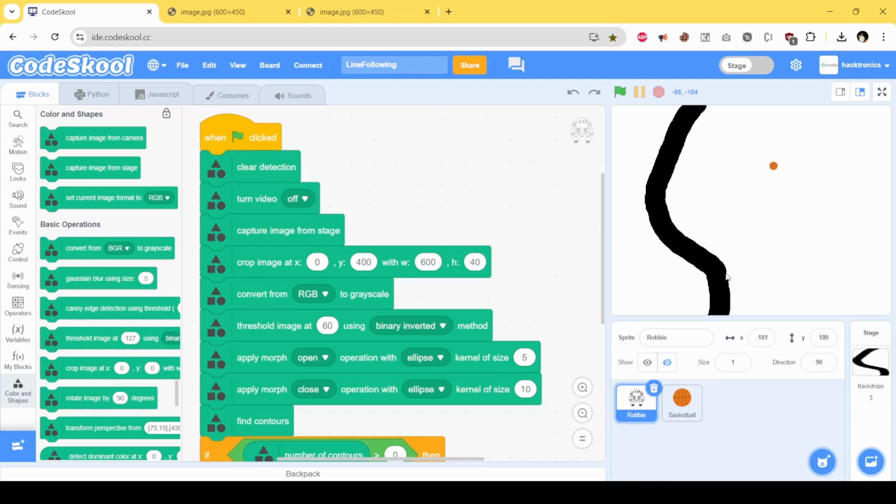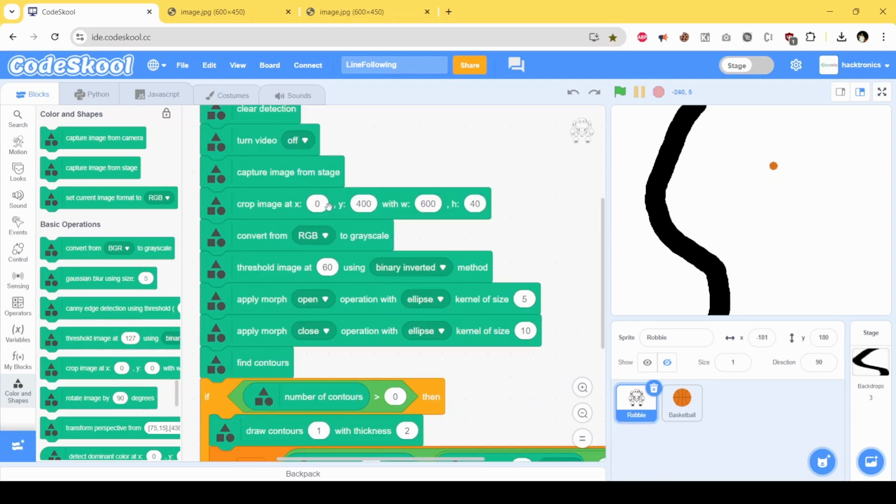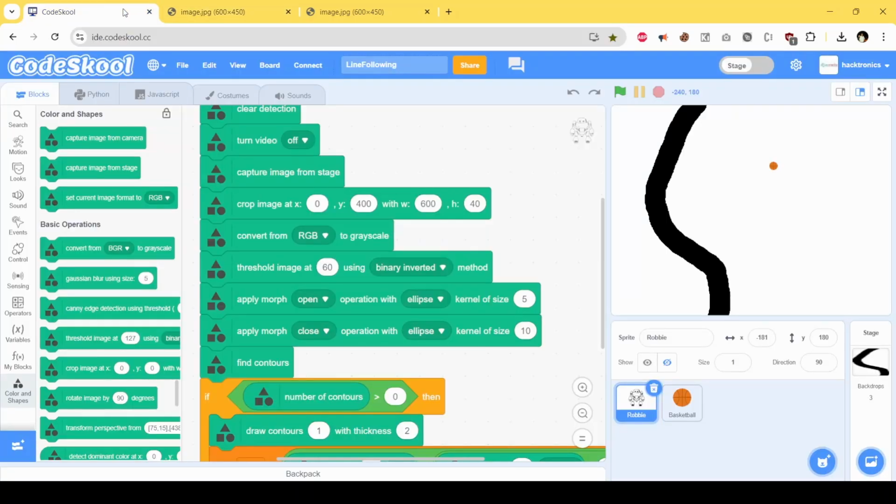Now I have cropped the image from 0 to 400 position. So this is 0 0 in the actual image, and this should be 0 400. Remember our image on this machine is 600 by 450. So this is 0, this is 600, this is 0 0, this is 600 450. So I'm going here, and I'm just cropping this lower part of the image.